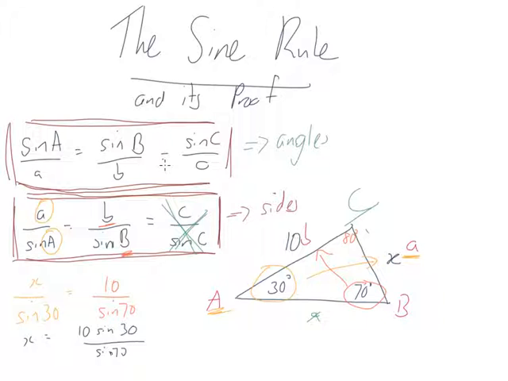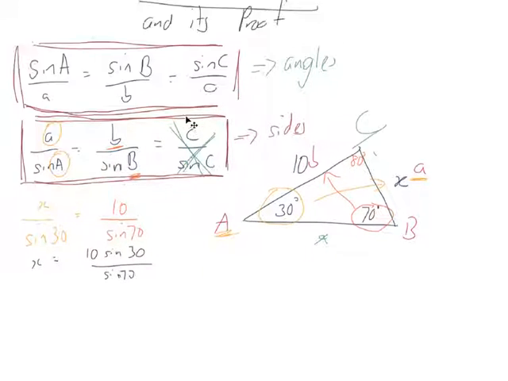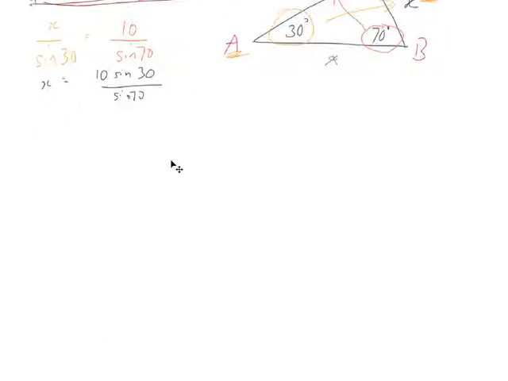So, take home points so far: two versions of the rules, make sure you've got them down pat, make sure you can find them on your formula sheet, make sure you can massage them around a little bit. Also, in terms of setup, look for those opposite pairs. Those opposite pairs will always generate sine rule results for you. The proof. I said I want to show you the proof, and I'm going to do that now.